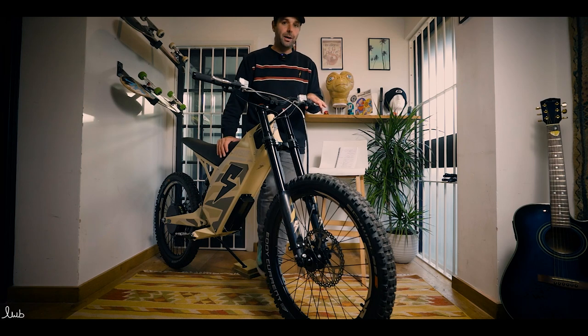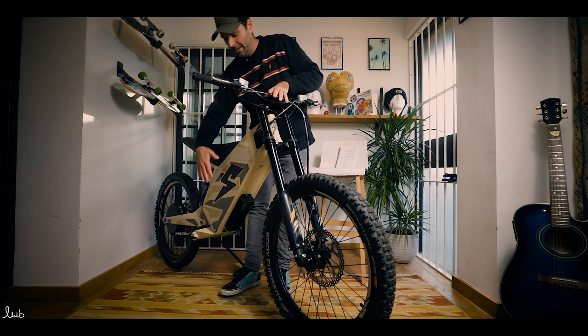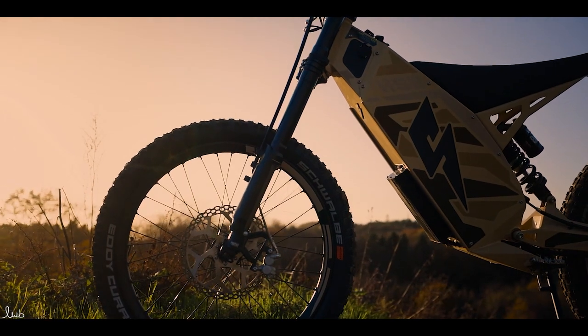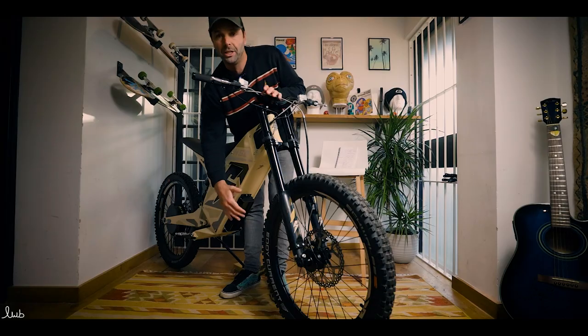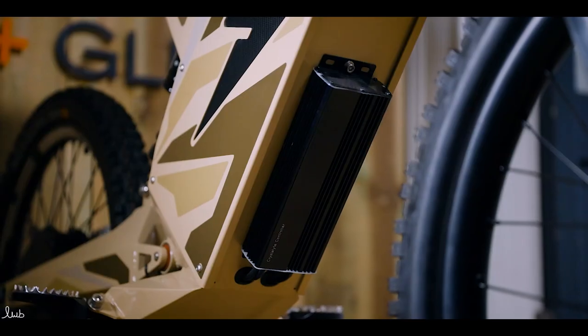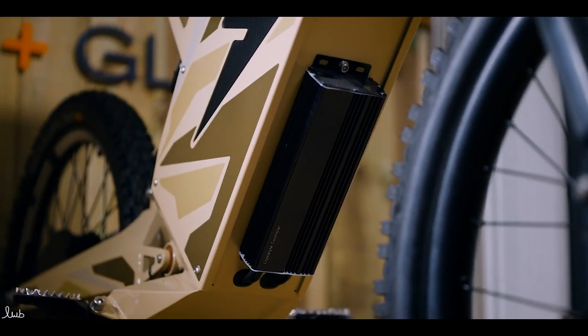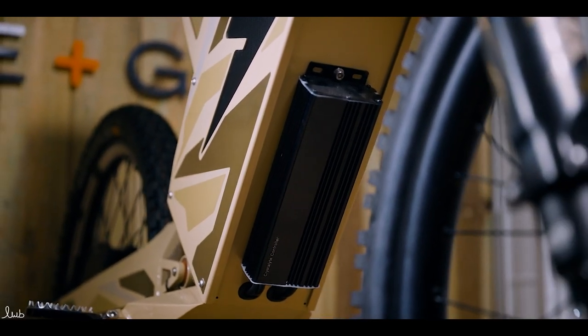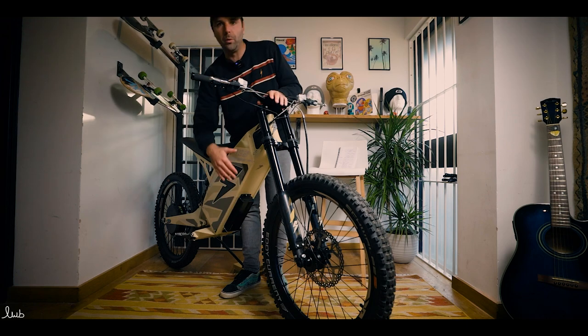What we haven't spoken about is the speed controller, which I just mentioned. It's always down under here with Stealth. Never had any problems with them. I always thought it's quite a vulnerable position for the speed controller, and they do make metal protectors for them now, and they've got great airflow to cool them down. I think that's one of the reasons they keep them down here, so there's loads of air flying past, stopping them from overheating. All really well sealed.